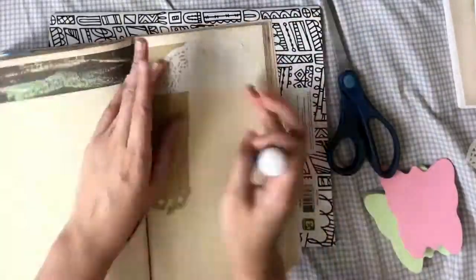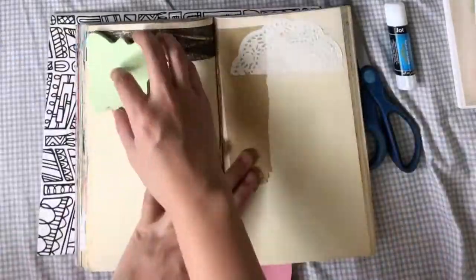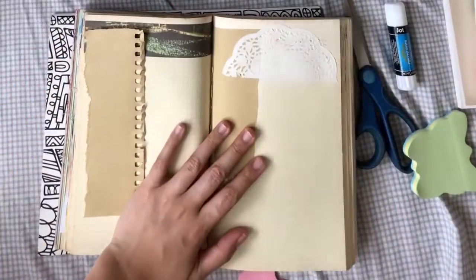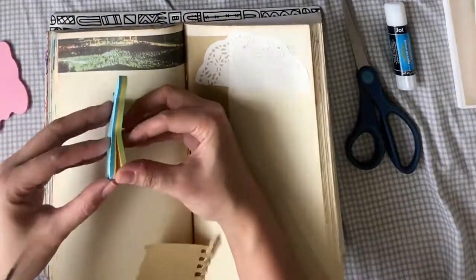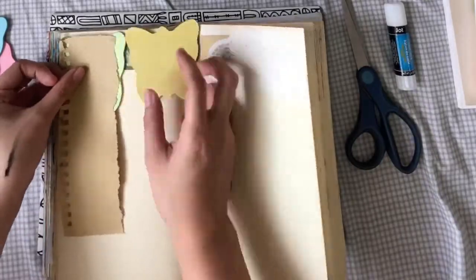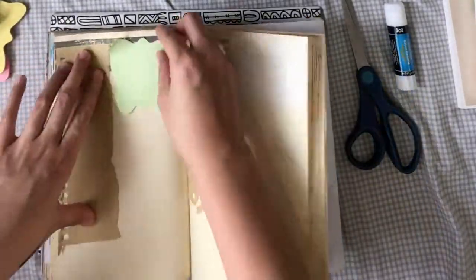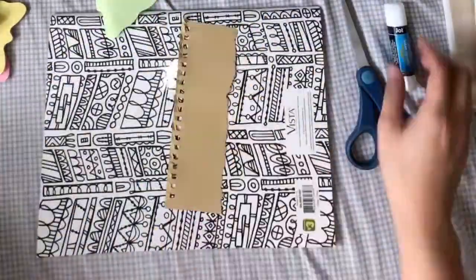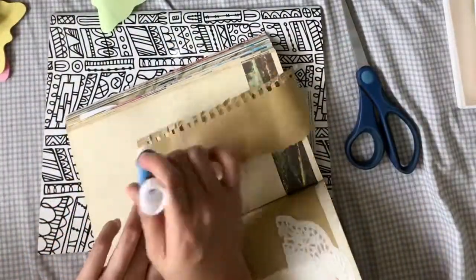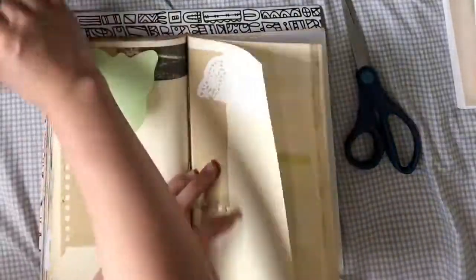I'm going to show you what I got from Shopee a while back, and I'll try to link similar items below from my purchase history. This little brown paper I added on my mixed-media journal is just a page from a brown craft notebook. I got it because I wanted brown paper as a journal, but the paper is super thin so it crumples when you watercolor over it. It's about 50 to 55 pesos, but using a single page makes it practically free.